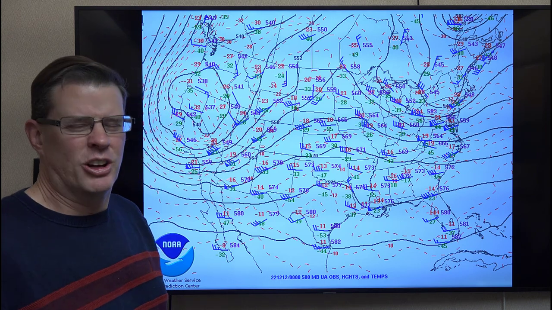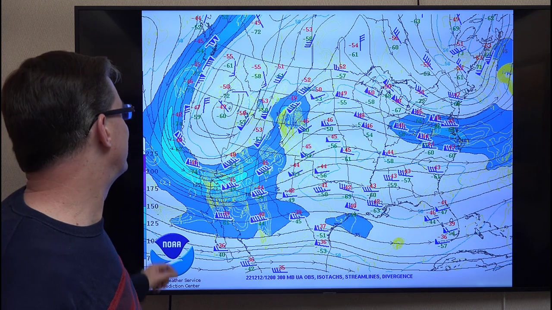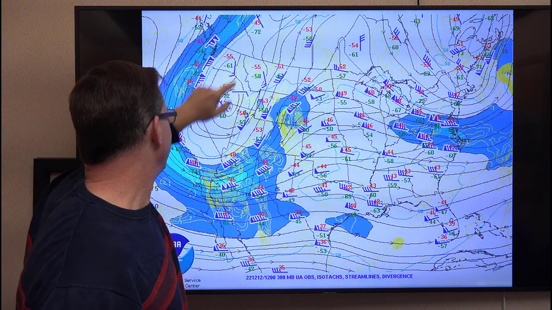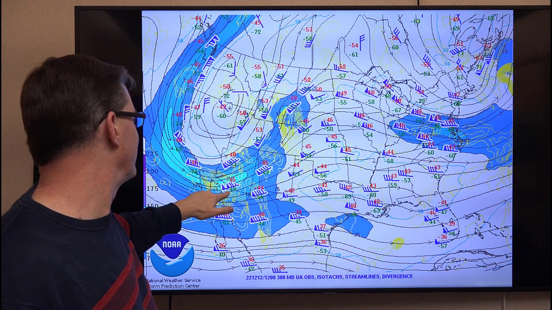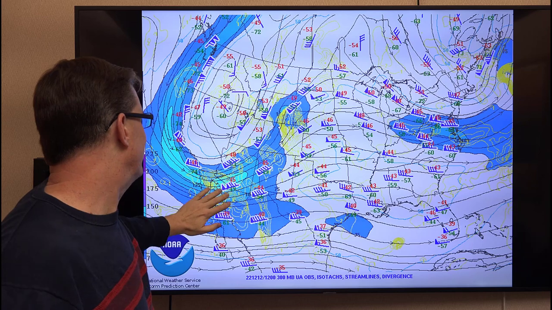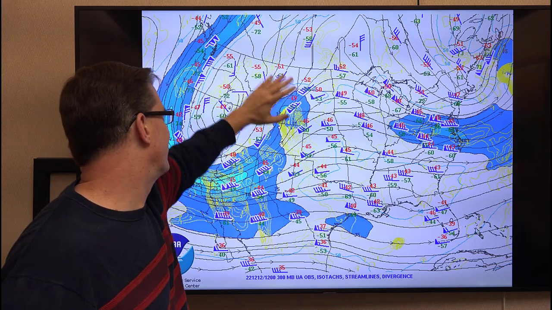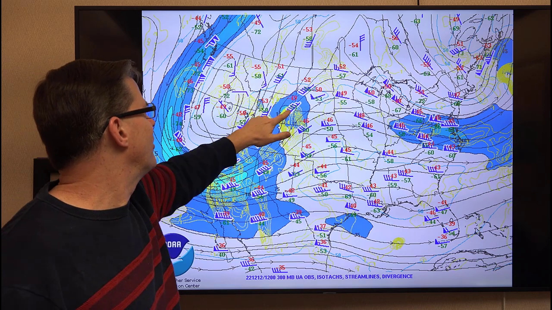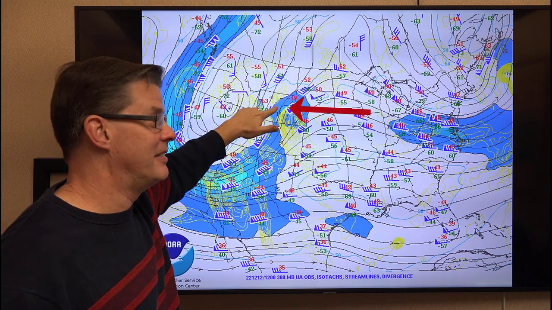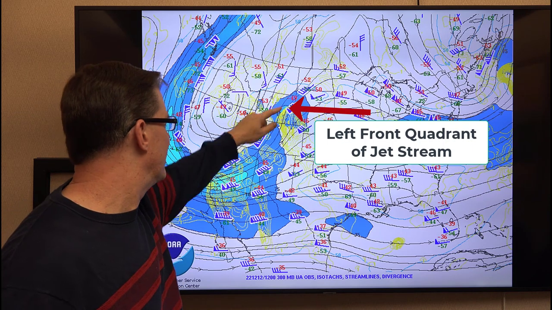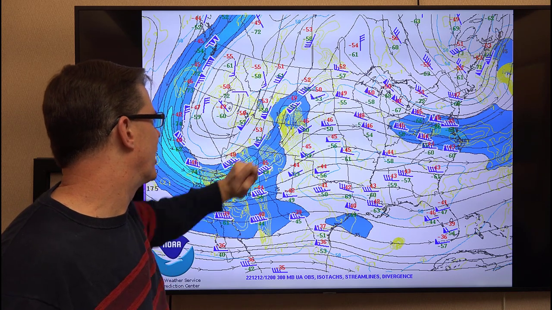Now we take a look a little bit higher in the atmosphere. This is the jet stream level. You can see the jet here, pretty good jet here, about 100, 110 knots. Actually 125, 100 knots when you look down here across the jet core. Coming from Alberta all the way down to Mexico, and then coming sharply all the way up here. So a very deep trough in place across the western U.S. And notice how we're in what's called the left front quadrant of the jet. Now, if you want upward motion and good parts of the snow, you either want to be here or you want to be down here across the right rear quadrant of the jet.